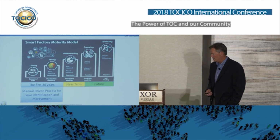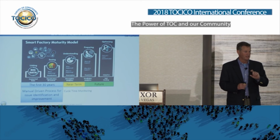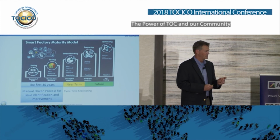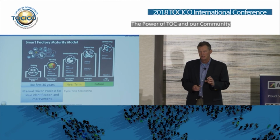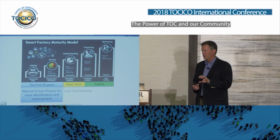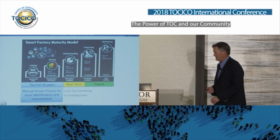As we get into the near term, we're getting into more advanced cycle time monitoring. So the way my group works today, we look at total cycle time. And when you have this connected system with all these dependencies, you look for stations or operations that are over cycle. But going into the future, we've got some more advanced monitoring to where we're looking at micro components of that cycle time. So we've got systems that are monitoring the clamp time of the robot on the part. And we don't program any logic into that in terms of understanding what it should be or shouldn't be. The system learns itself over repetition what the pattern is and what part of the process that plays in the overall thing. So when it sees degradation in that clamp time, it knows there's an issue and now it can initiate some corrective action for that. So we're able to identify emerging issues much quicker.